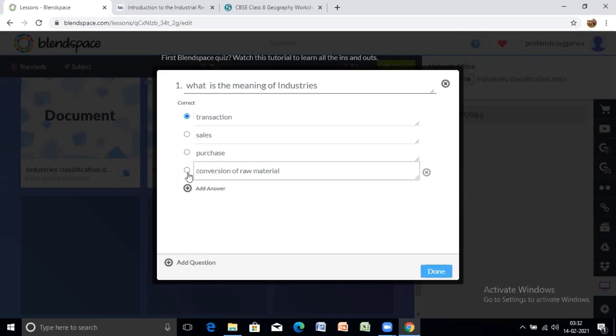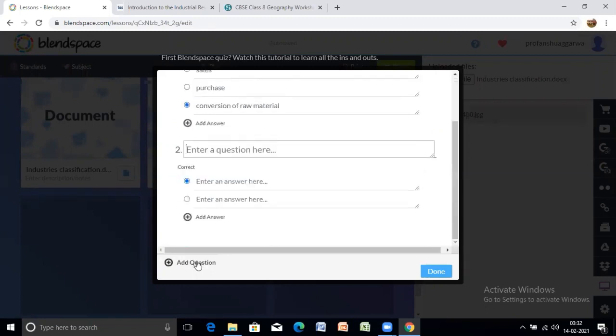So there are four options. You can give the correct answer now. And if you want to add more questions, you can add more questions like here.